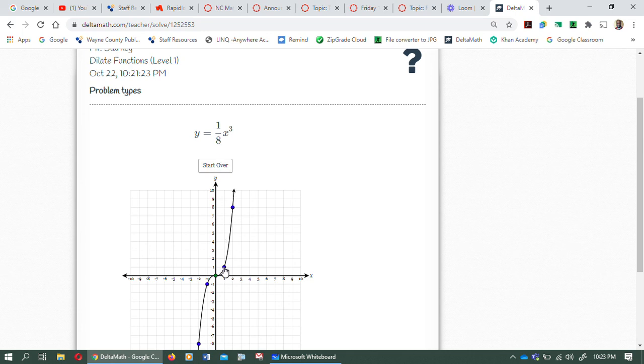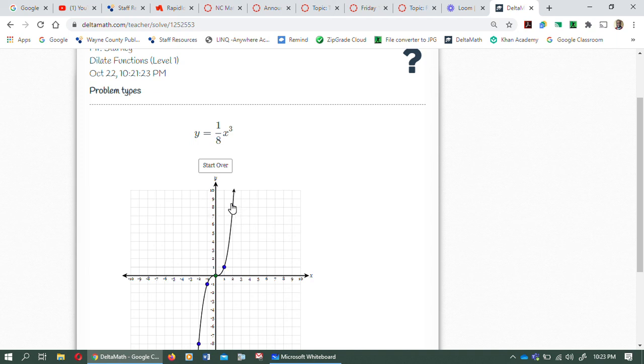But anyway, guys, just like with the last point, you need to pick one point to do this with. Now, I'm not going to pick this point that has the y value of 1. Why am I not going to pick that point? Because it would be extremely difficult to actually click and drag this thing and get it to a place where the new y value would be 1/8, right? Yeah, that would be tough to do with a y value of 1.